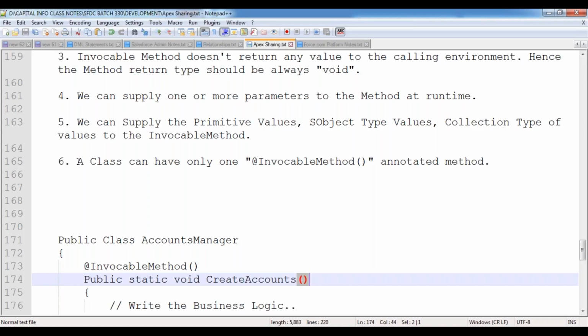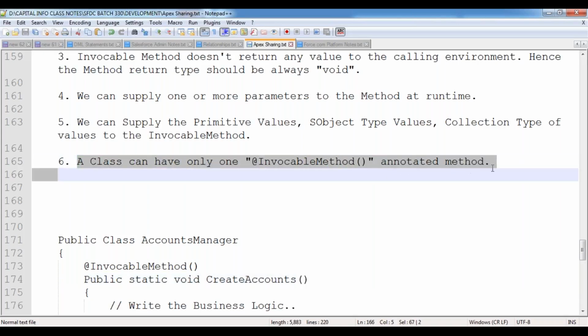And a class can have only one @InvocableMethod annotated method, not more than that. These are the six principles we have to follow upon defining invocable methods inside your Apex program.